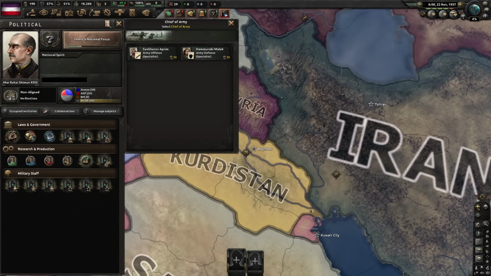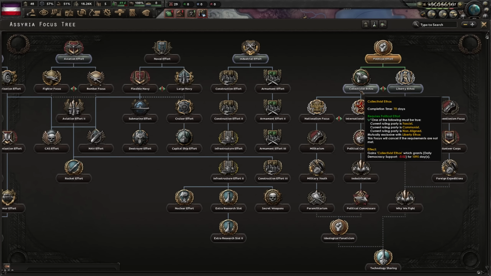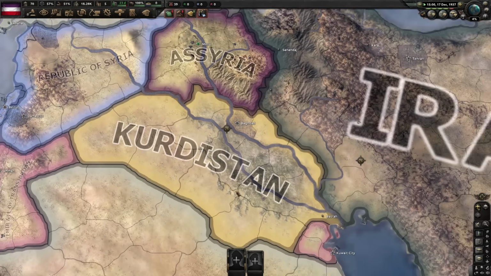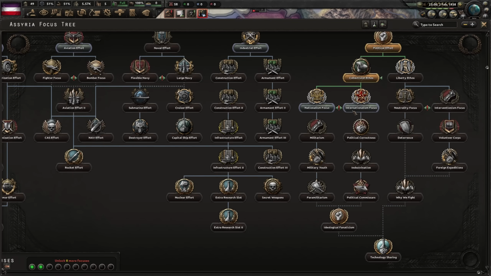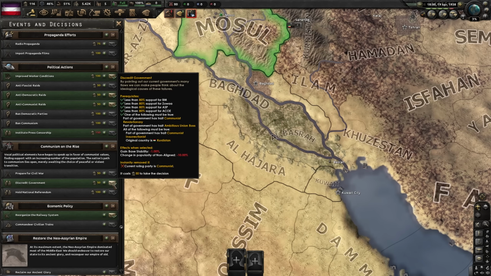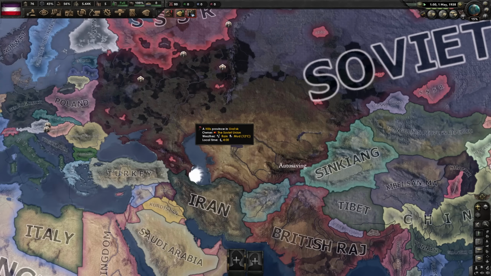And now that we've done political effort, we will now hire a communist revolutionary, Enver Ushan, and we will also go collectivist ethos. And now ideally we will be able to raise an army before Kurdistan is able to, and then we'll be able to murder them. Ideally. Now we will open up political discourse, and we will also go internationalism focus. Alright, now we will do industrial effort here, and we're going to discredit the government as well. And the Soviet Civil War has begun, but it does not really affect us for the time being, so I don't really care.